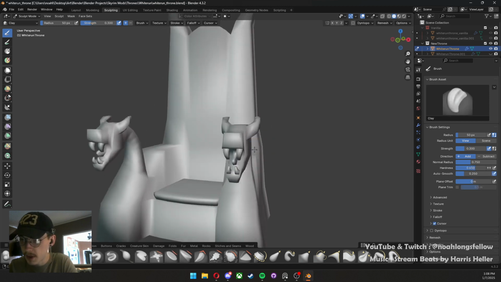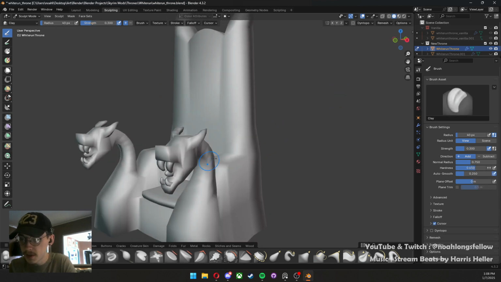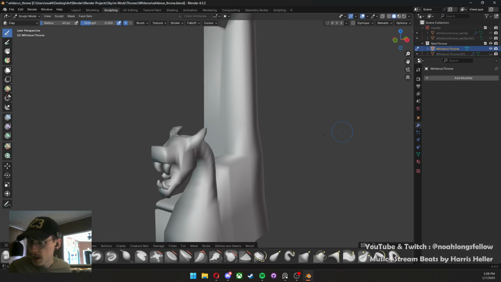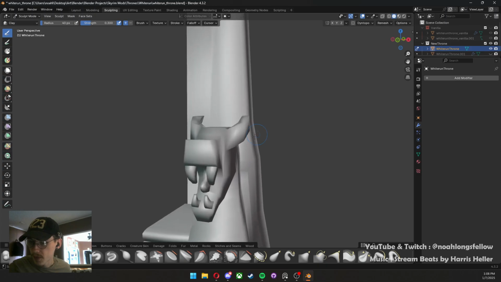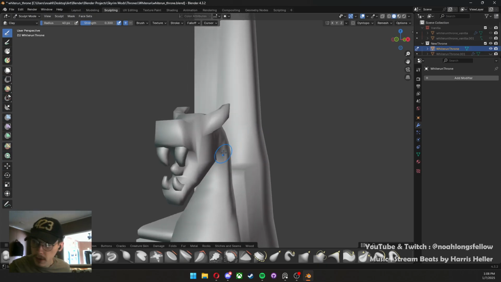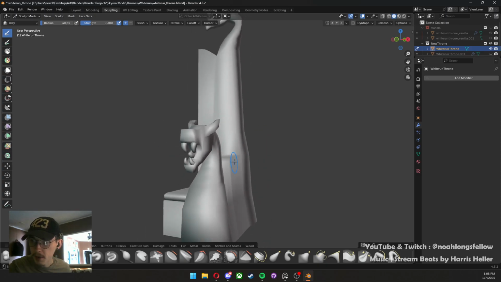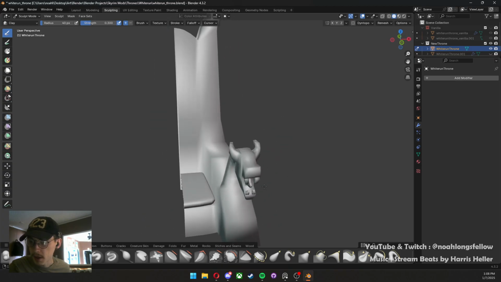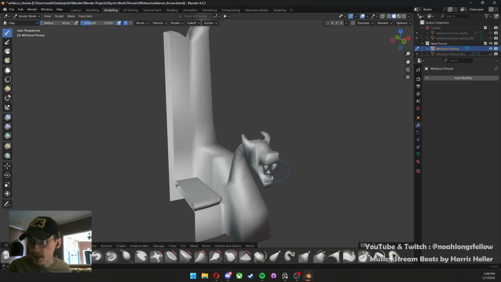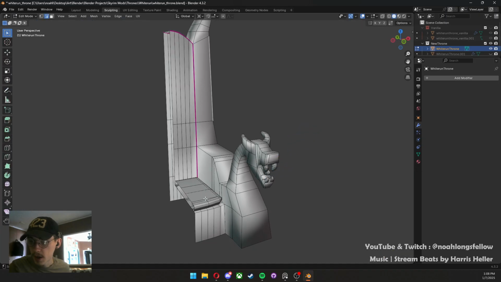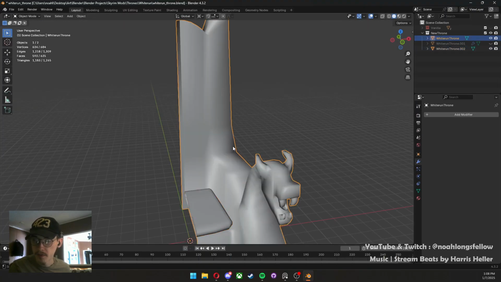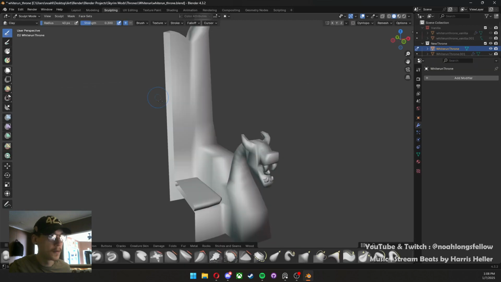Alright, so we're going to start with a clay brush. And this is where I always struggle a little bit. I'm also going to get rid of that for now, because we don't really need that at the moment. I always go back and forth on whether I want to do... Oops. Ruggy. Yeah, so we're not going to be able to do that. So I think we're probably going to have to do Dynatopo this time, which is fine. I'm also going to put this as its own separate piece, just so we're not messing with it too much. We'll address that on its own.